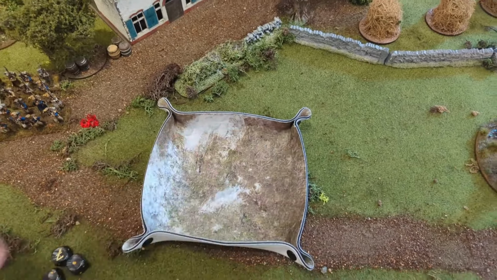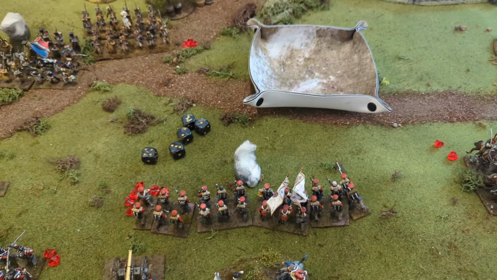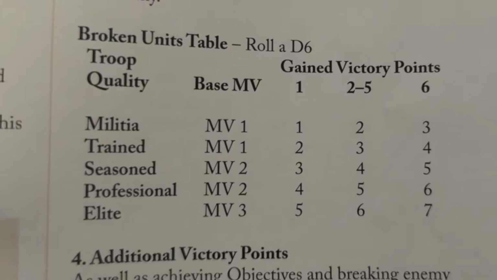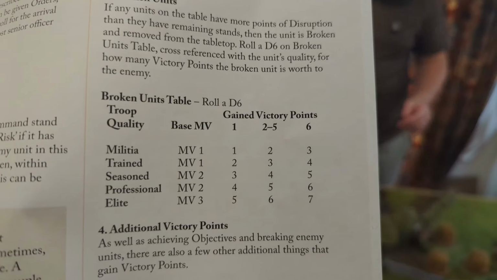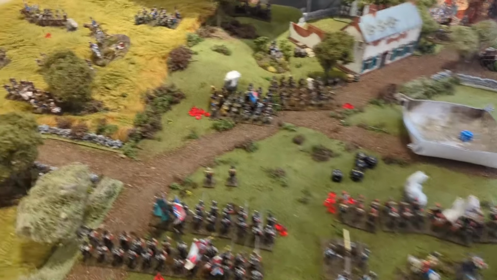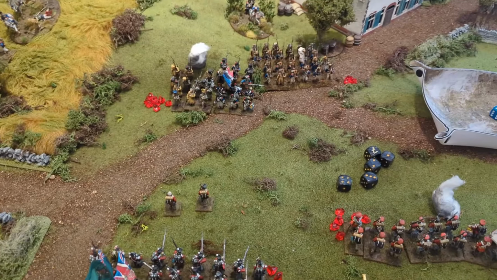So this is going to be the interesting part, which we do mine first. There's this unit of militia here who are very, very broken. Robin, they're militia, so roll a d6. What did you get? A four. That gives you 2 points. Is that the only broken unit on yours? It is, yes, so they'll be removed.